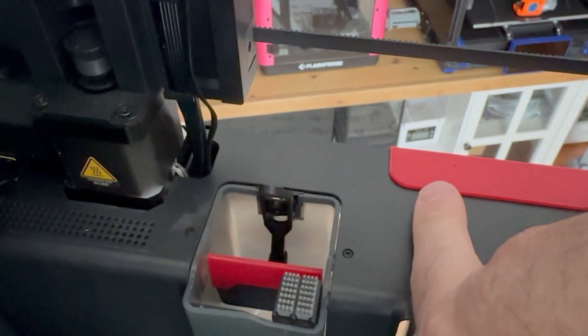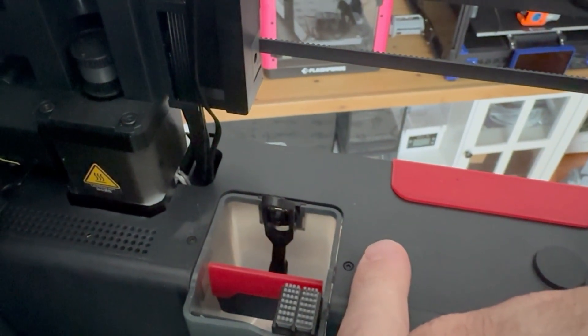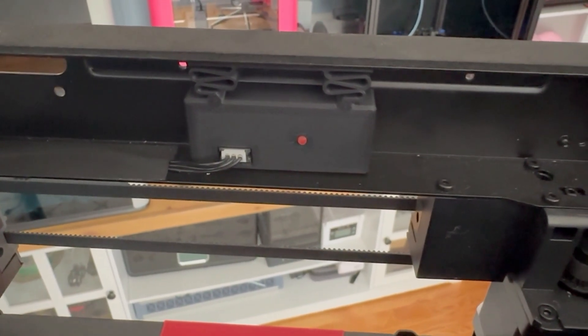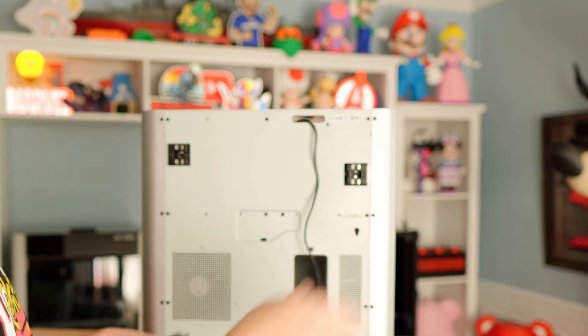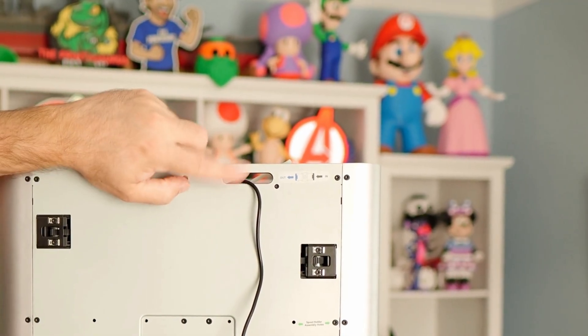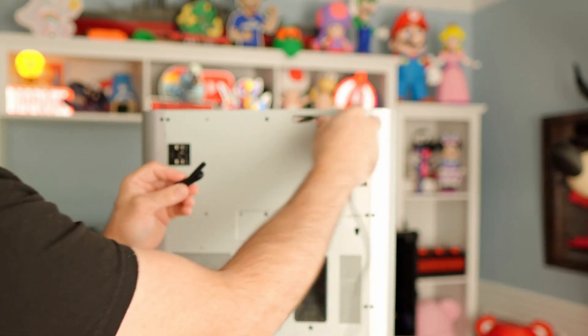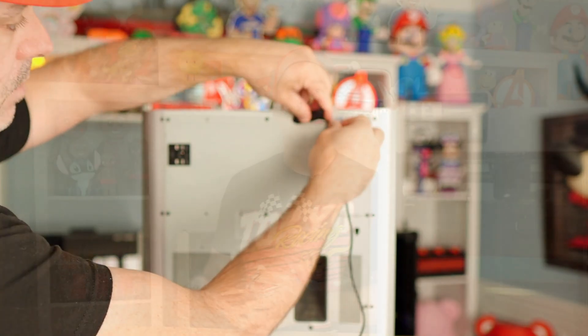Here you can see where we routed our cable down through. Our cable routes down through a hole, and then we have the whole backside of the printer open to access the rest of the cable. I used another piece of tape and have it plugged in to the PCB. For the rubber grommet step: my USB cable is hanging, so I went ahead and plugged that in. You route it through the hole that the PTFE tube works its way through. Take the grommet — you want the little notch on this side — and stick it in place. We have our rubber grommet installed, the PTFE tube plugged back in, and our USB cable hanging out the back.